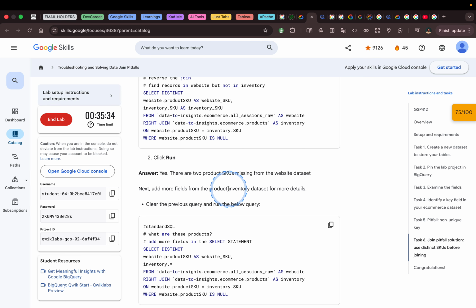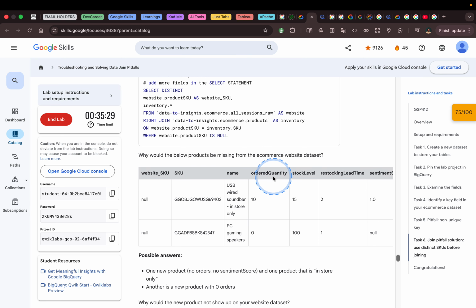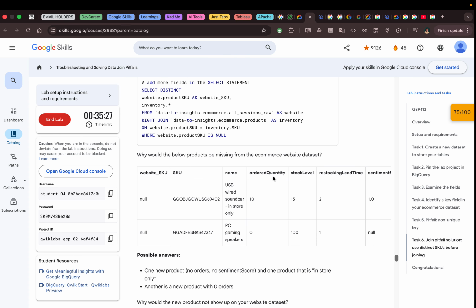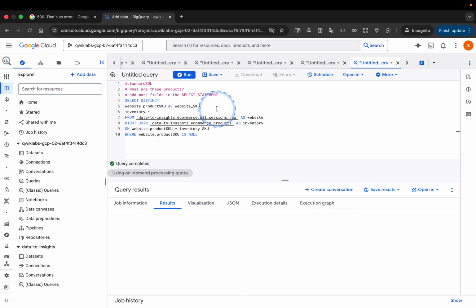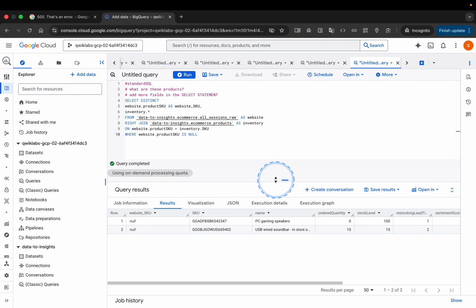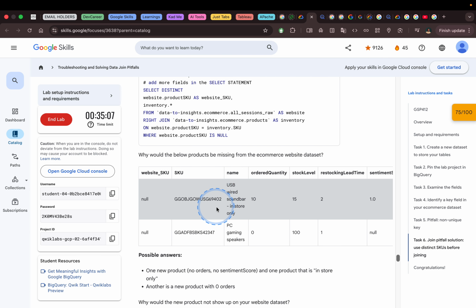Next, we're going to add more fields from the inventory dataset for more details. Which of these two products is missing from the e-commerce website dataset?